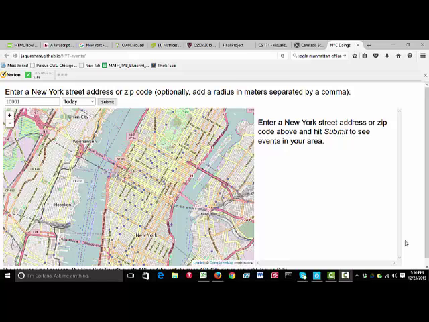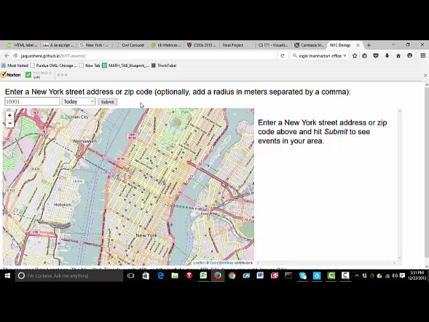This is my final project for CS50. This is an app that I really needed for myself to find out what was going on in my part of New York City on a given night or in a given week. And you can do that with this app by entering a zip code or an address in this field here and selecting one of these time ranges here and hitting submit.